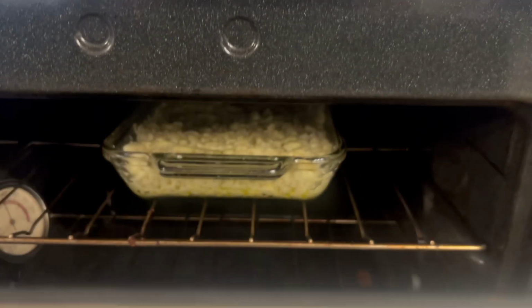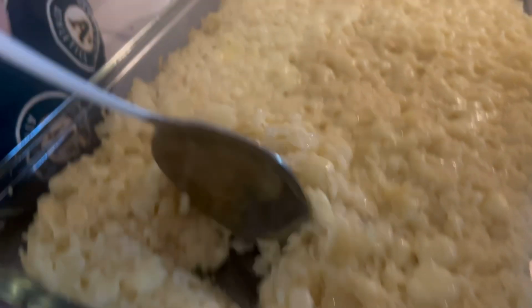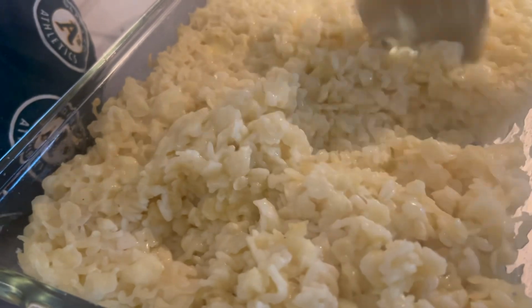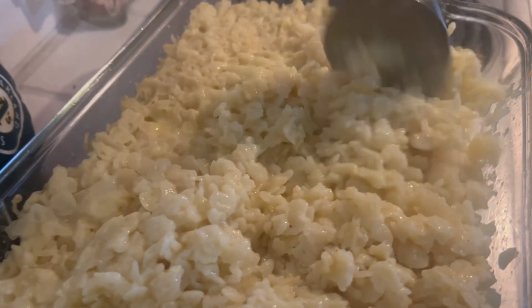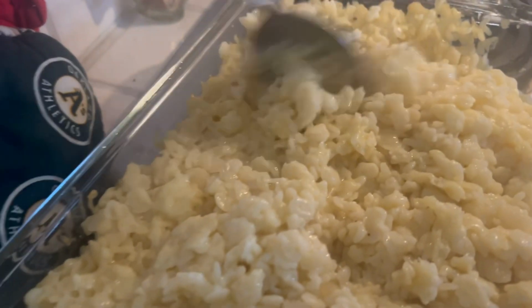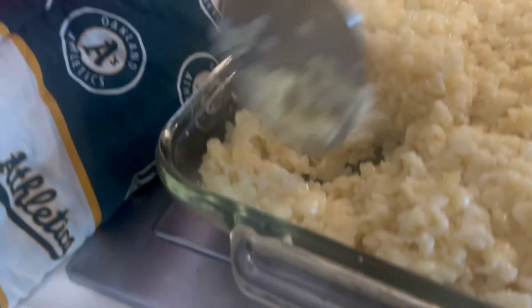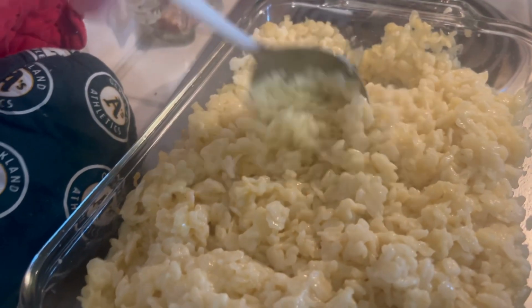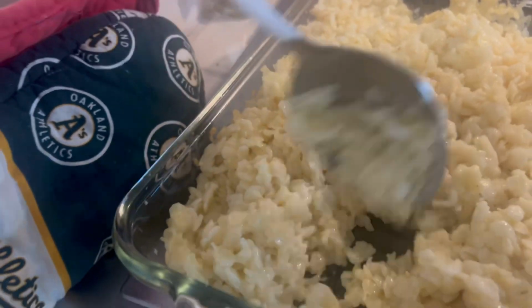Boil it. Mac and cheese is in the oven. Oh, beauty. So Grandma said she likes to take it out halfway, give it a little stir. Need to add milk, which I forgot to do. Add more cheese on top. Probably give it a little taste too.